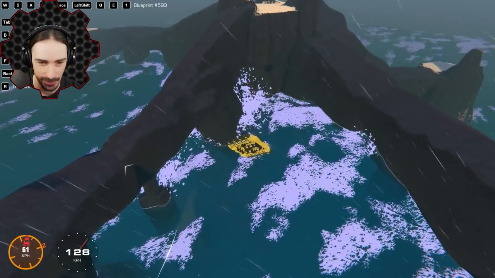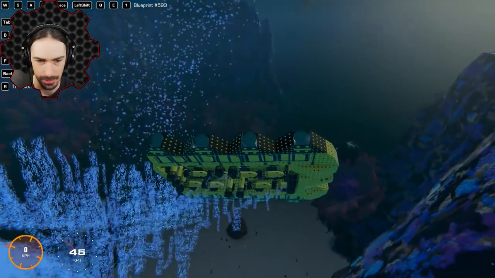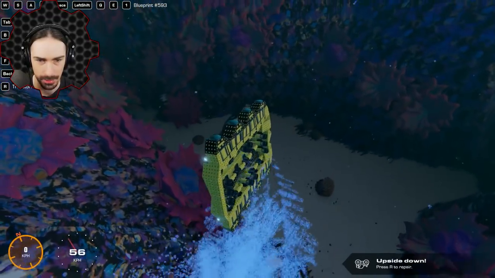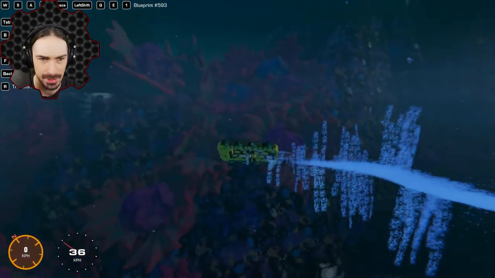Oh no, not into the rocks. Not into the rocks. All right, let's see what is down here. Man, these waves, the current is intense under here. This is kind of crazy.